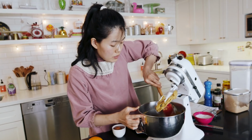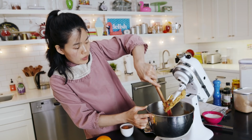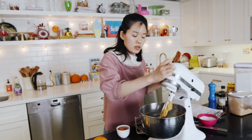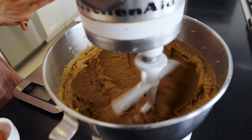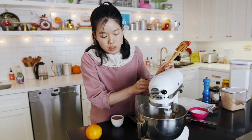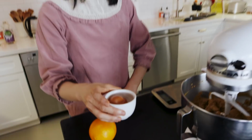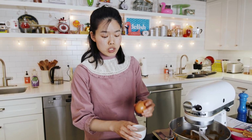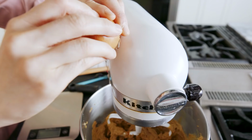Just scraping down, making sure that we got all of the molasses off from the bottom of the bowl and incorporate it into this. Getting the mixture very even and smooth before we drop in our egg. Right now it's looking already really fluffy. You can see that the molasses has lightened up and it's pretty well combined with the butter. I'm going to crack an egg into it. You can see that I have my egg sitting in water and you're like, why? A trick for getting your fridge temperature eggs to come to room temperature faster is to drop it into hotter water.